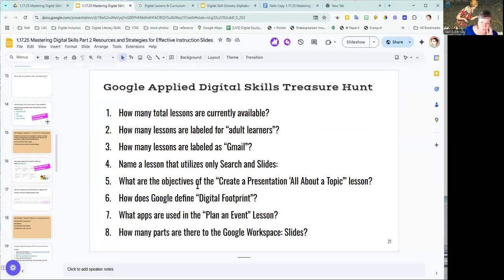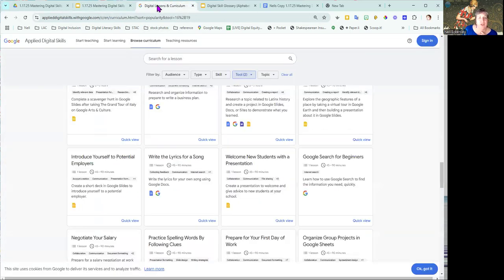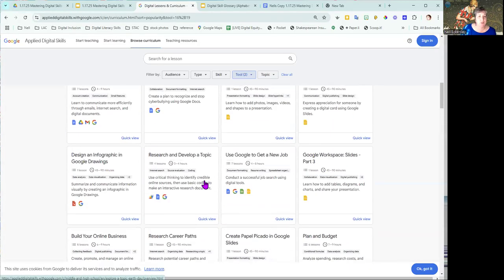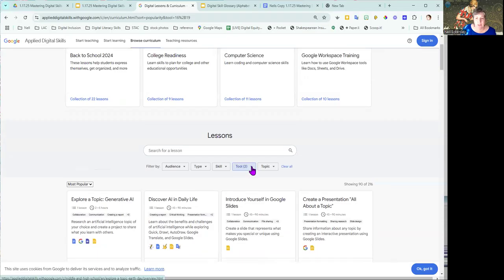What are the objectives of the create a presentation all about a topic lesson? This one was a little trickier. I didn't demonstrate this, I realized after the fact.